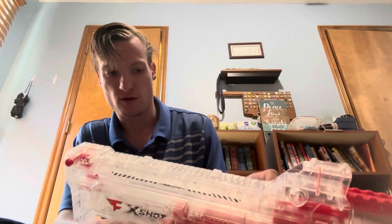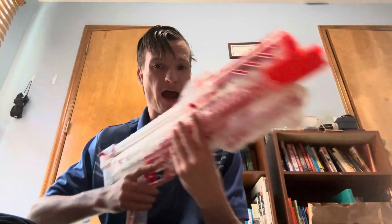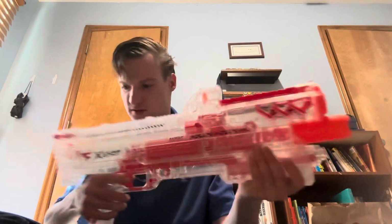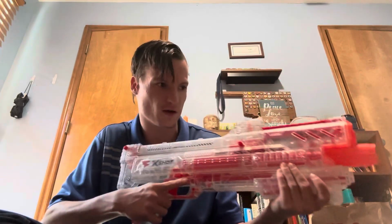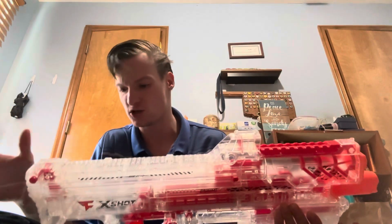Reminds me of an airsoft blaster or gun, and of a loading system that you might find in there. Back to the back, this really isn't a stock, it's more of just a back part of it. You're probably going to want to shoulder the blaster like this, but this is probably designed to be held out here like this. Doesn't really function well as a stock.